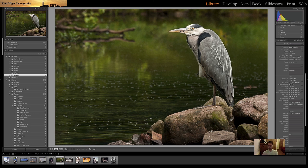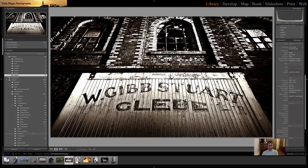I wouldn't do anything different. Maybe popping the yellow a little bit just for the eye, or the beak. I don't know, the yellow or the orange. But otherwise, nice shot here.